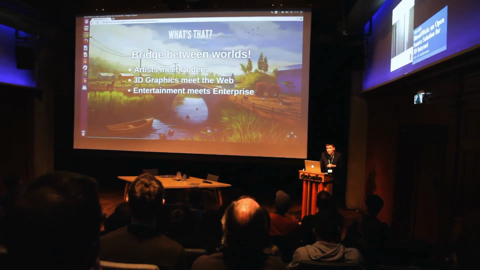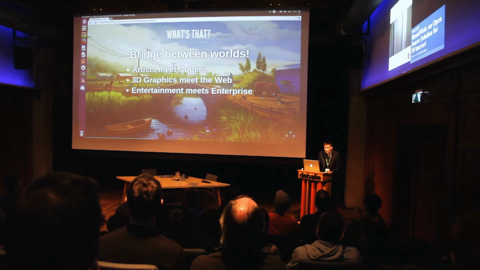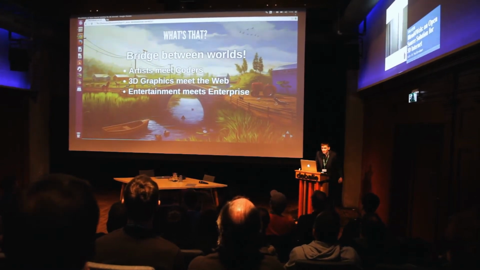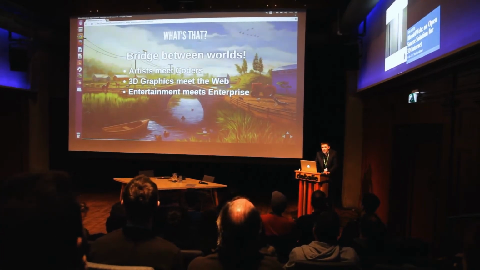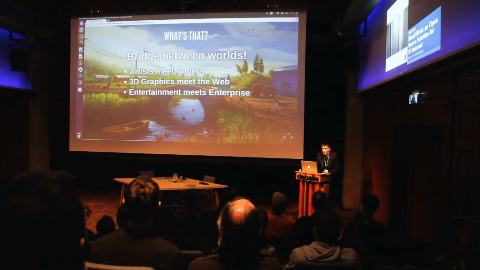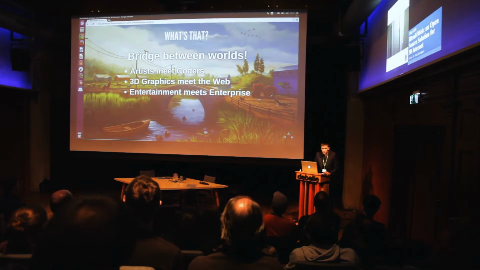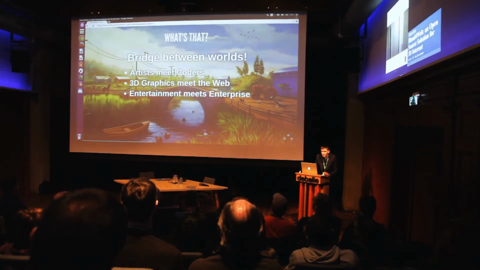But Blend4Web has some other aspects too. The first is that this is a tool where artists and coders work and meet each other. They are not hating each other because they are using the same tool. And another aspect is that big industry 3D graphics meets another big industry called internet and they overlap and create a new industry which Blend4Web is good for. And finally, this is where fun can help make money.